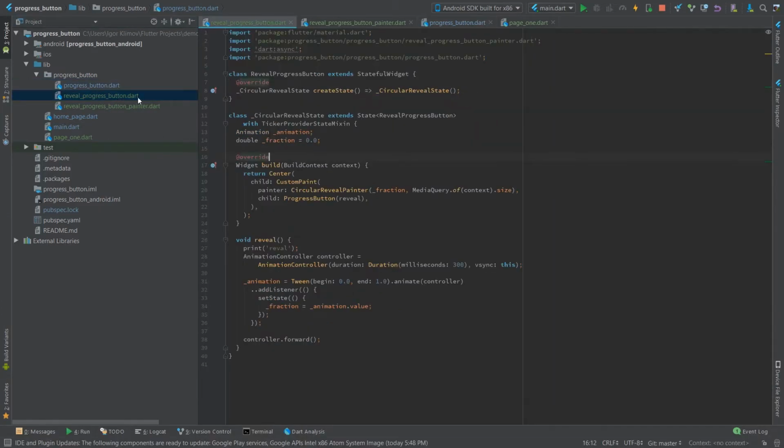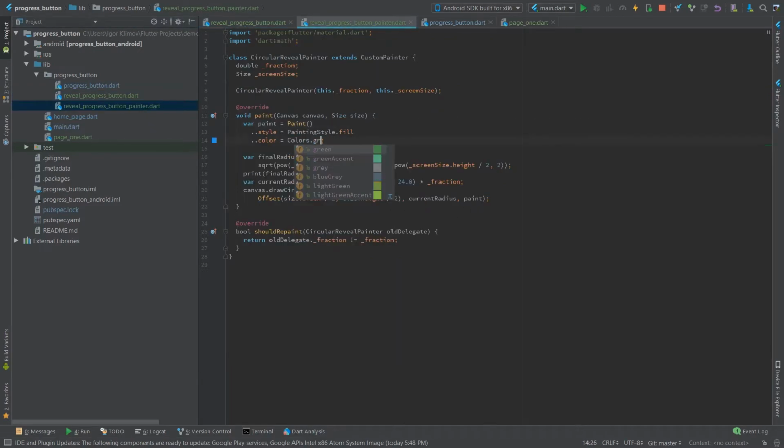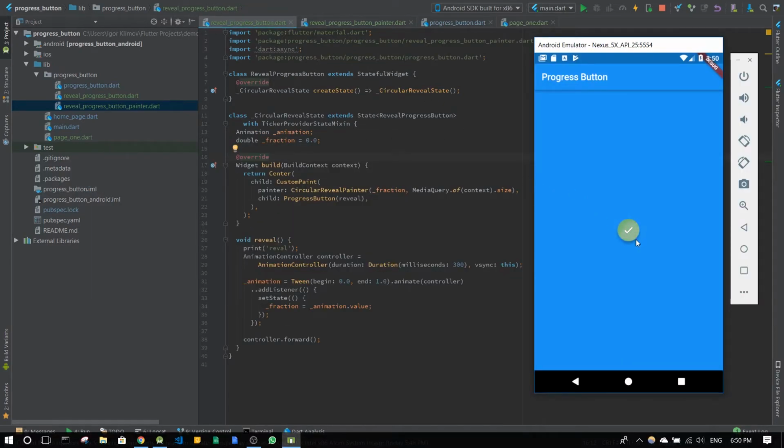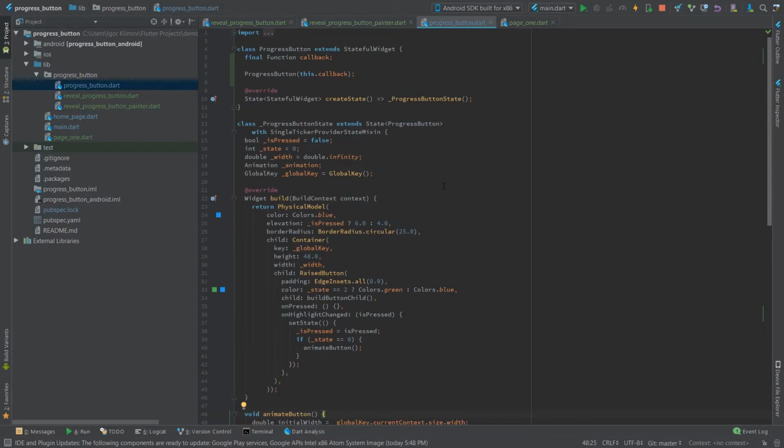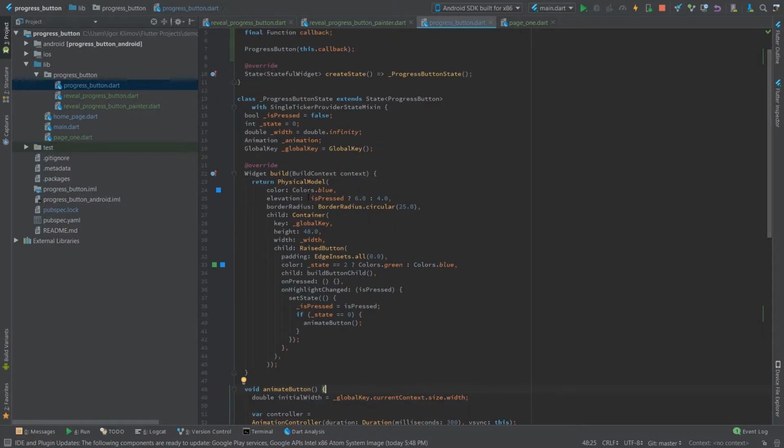Let's change the color to green. And now this elevation should not be displayed on a reveal animation. So let's create a field. Yeah, I'm already handling elevation manually, so it's gonna be easy. Not the cleanest way, but I'm gonna create one more flag for reveal animation.